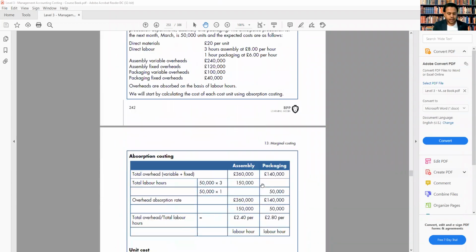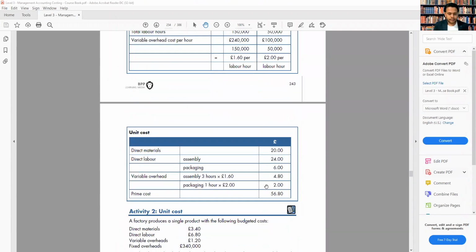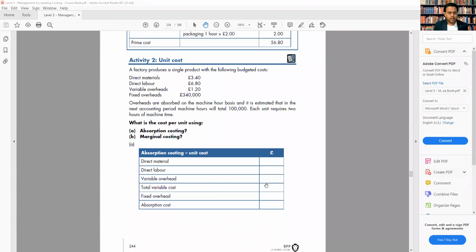The next activity, we have activity 2, and that is for the unit cost. Let's try this question. A factory produced a single product with the following budget cost: direct material, direct labor, variable overhead, and the fixed overhead.